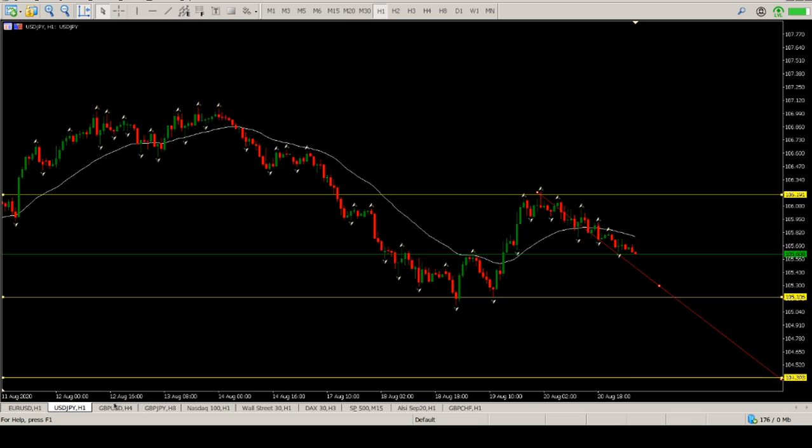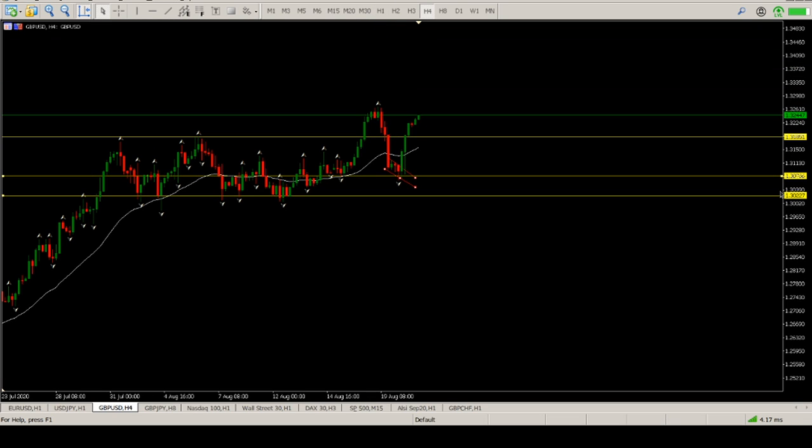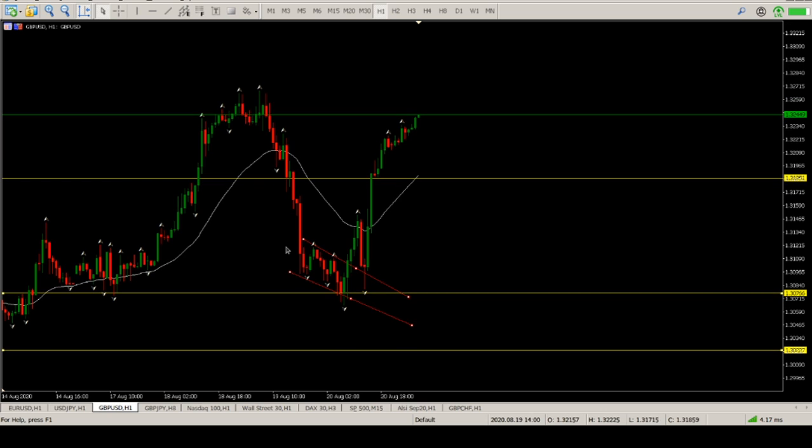Okay, GBPUSD. This is just a classic flag break. So yesterday we pointed out this flag at the bottom of the channel. Okay, so we need to look for a breakdown or above this flag. Come to the hour and it'll be a little bit clearer. You can see there was the flag that we drew in, and then look at this. We had a decent breakout, massive pullback.